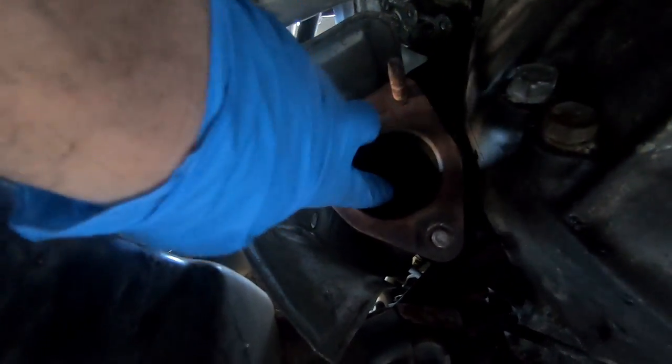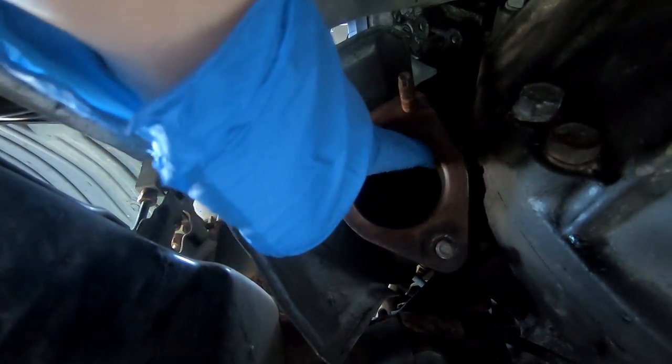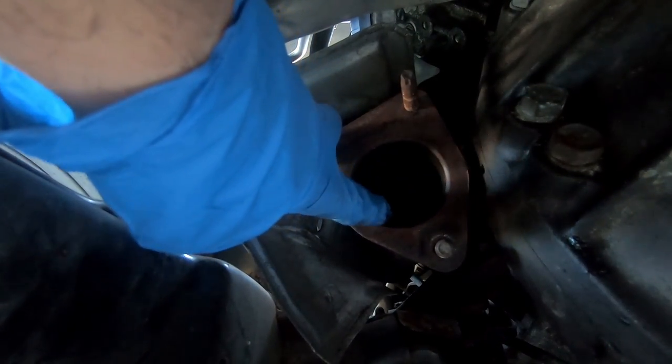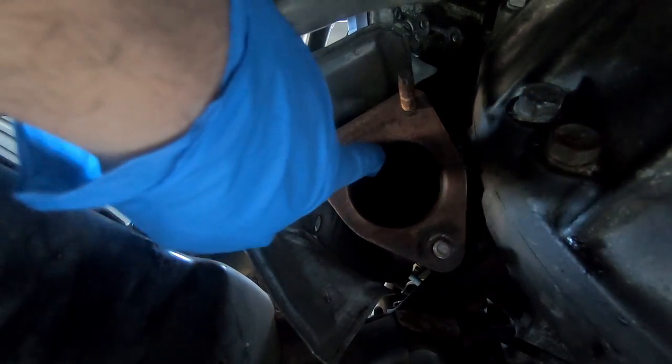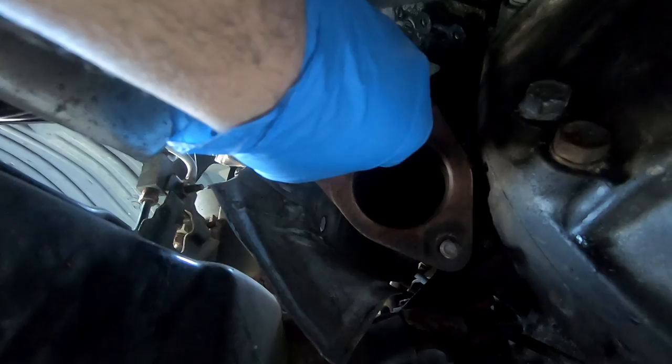All right, now I'm looking at the back of the manifold. You see it also has that taper on the manifold, just like where that primary and secondary goes together. So you're gonna put those O-rings on the primary cat and make sure it seats nicely right there in that hole before you tighten it all up.